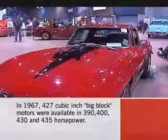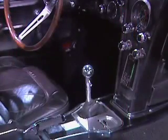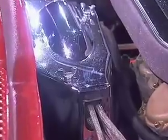And we've got a good looking example here in the red with a black hood stinger, all kinds of fun stuff, and a 4-speed transmission, just the way you want to find one of these. Let's take a look at this car and get some details out of it. We still have the original style ignition shielding here right over the distributor cap, and that's to keep the noise down. That AM radio would be nothing but static with this motor going, so that's important on a fiberglass car to have here. And that's still on here.